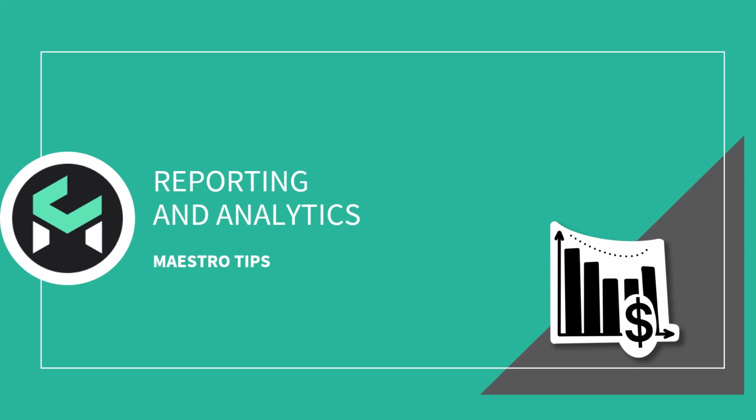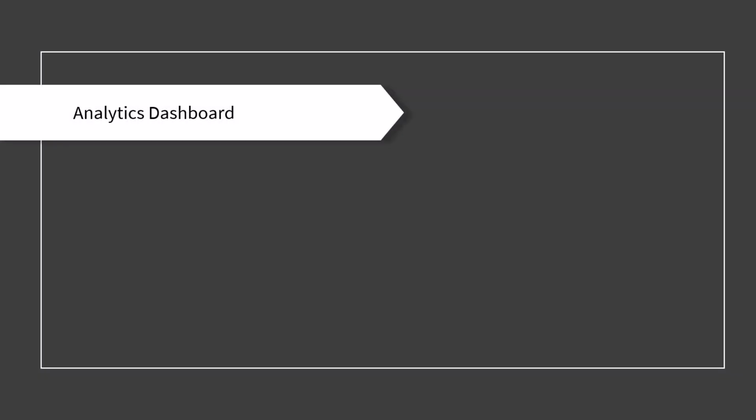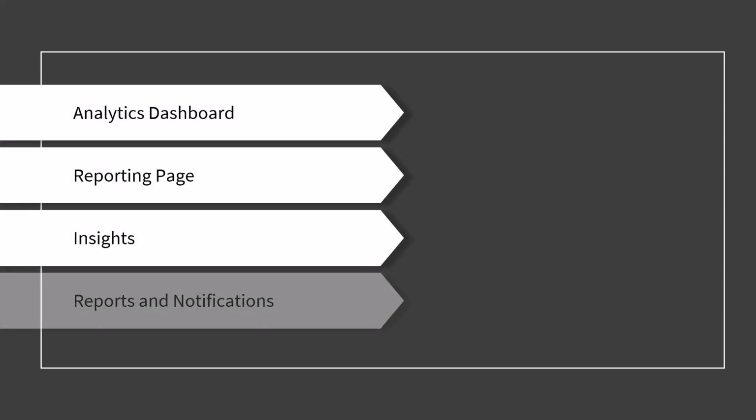Well-organized cost reporting and analytics are one of the keystones for any effective infrastructure. Maestro is really good in the cost information gathering, processing, and displaying the important trends, details, and recommendations. Let's see how it works. The main tools Maestro uses are the Analytics dashboard, reporting page, instance insights, and notifications.